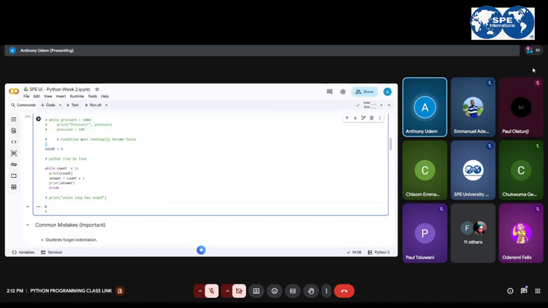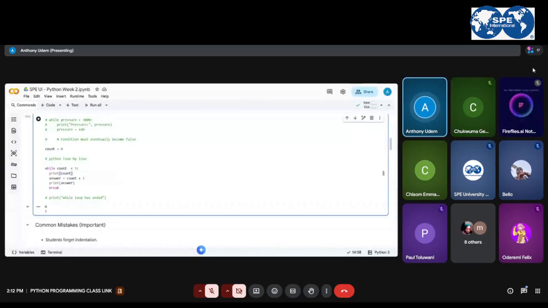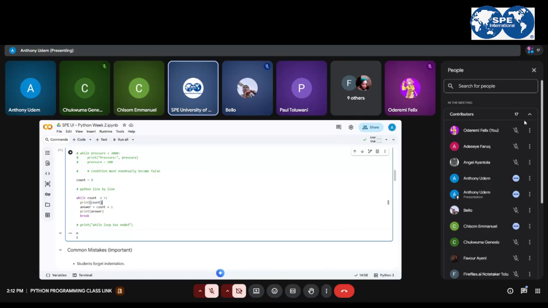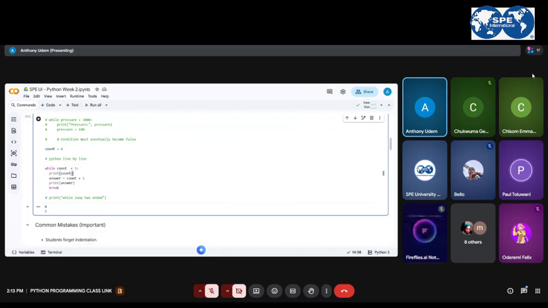All right, so let's go now. Our count here is what? This first one, 0. Our count here now in this while loop is what? 0. Is 0 less than 5? Yes. Will our code break or move to the next line? It moves to the next line. What will be printed out? Is it count, or what does that count contain? 0. So in my output, what am I expecting to be printed out?